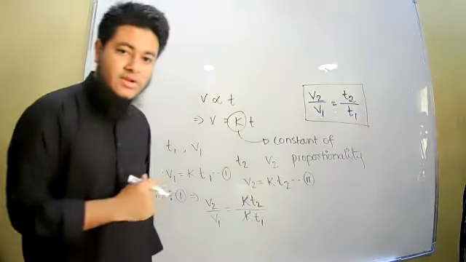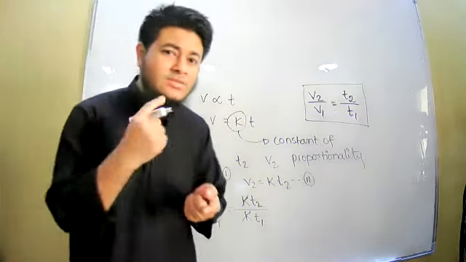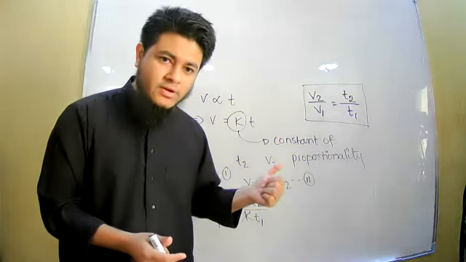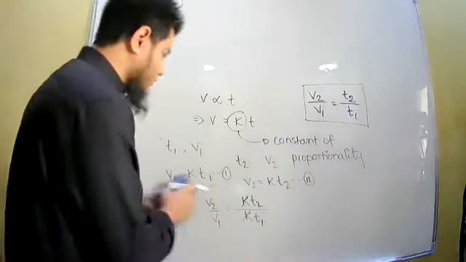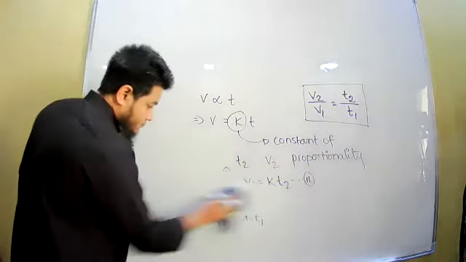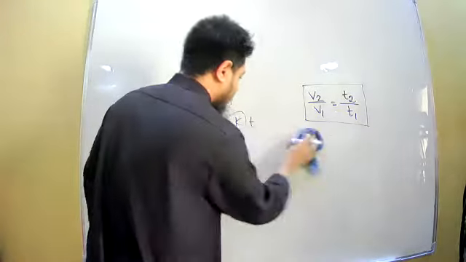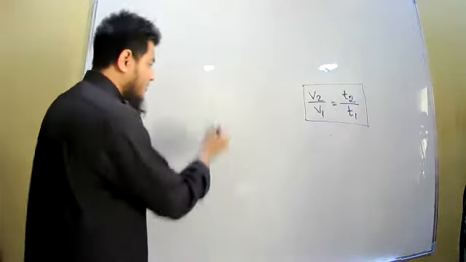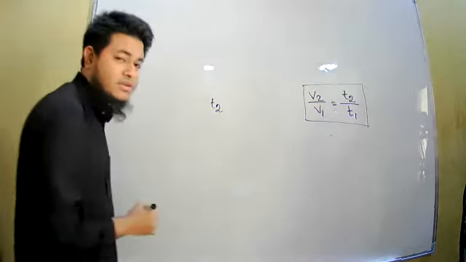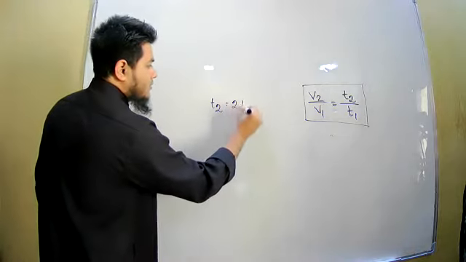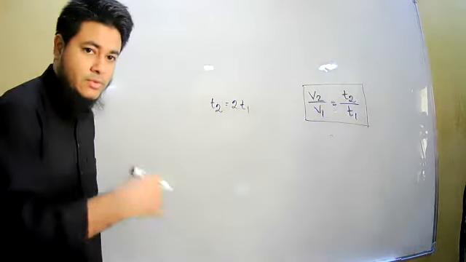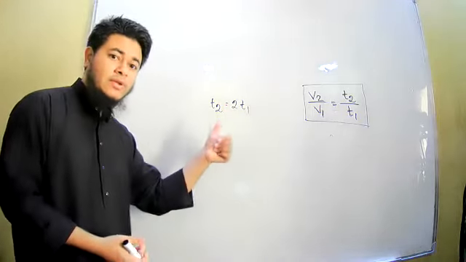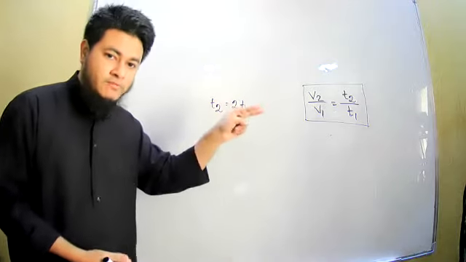Now, as I told you already yesterday, that when the time becomes double, the velocity becomes double. How to prove that from this equation? Can we prove it? Yes, we can. I will show you. Okay. So what I said, the time has become double. That means the new time, t2, will be double of the previous time. That is what we mean by the time has become double. Previously it was any value, then it became double.